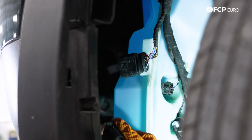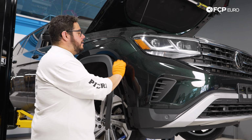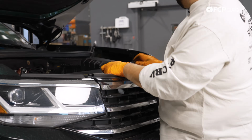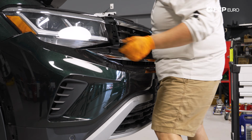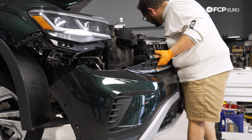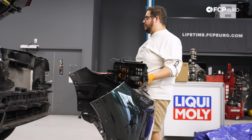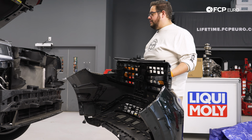There we go. Our T25 is undone. We're going to gently pull the end of the bumper cover off of our fender. Just make sure nothing else is plugged in. And boom, baby, Atlas bumper off. Set this carefully to the side, and we can work on the next step to getting our brackets in.